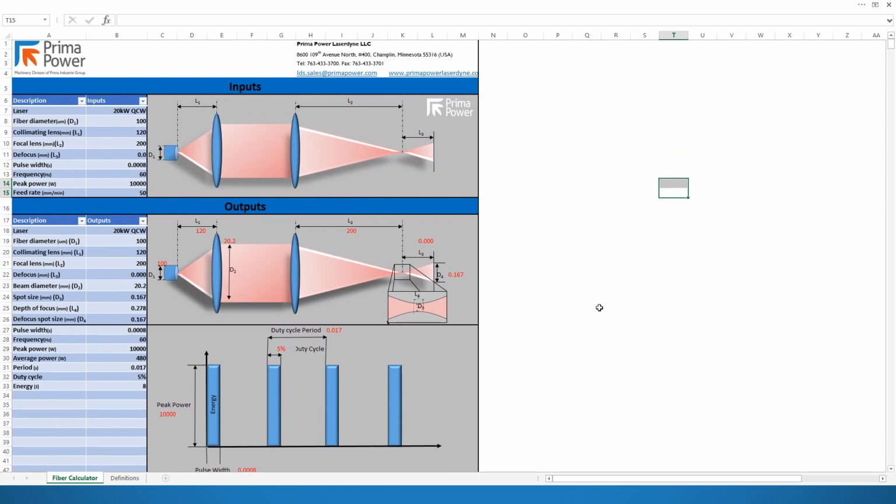In today's demonstration, we'll be showing you how we use the LaserDyne process calculator for a welding application. In this application, we'll be welding a butt joint to nickel-based superalloy. Material thickness of both components is 3.0 millimeter. The first thing that I will do is specify the type and power of the laser being used. For this application, I will be using a LaserDyne 430BD with a convergent 3 kilowatt fiber laser.